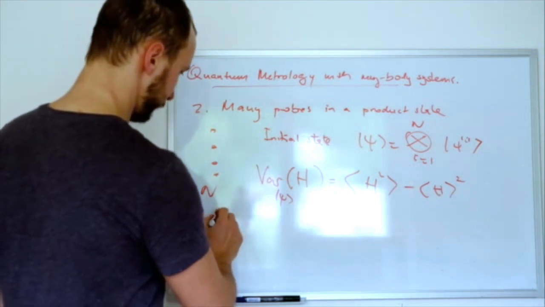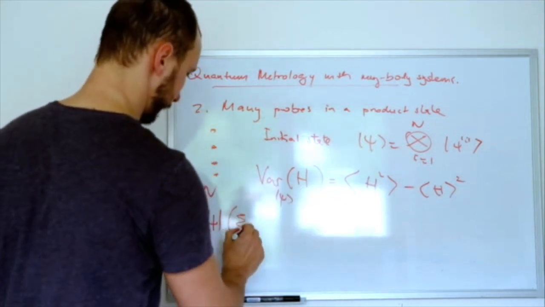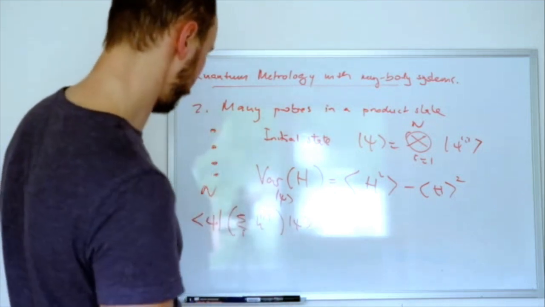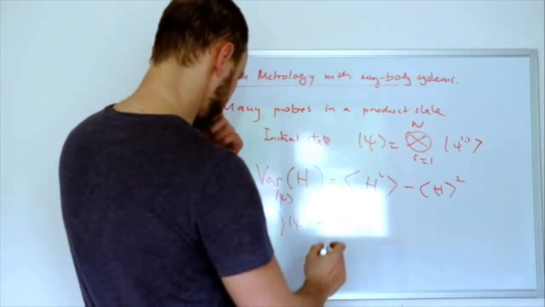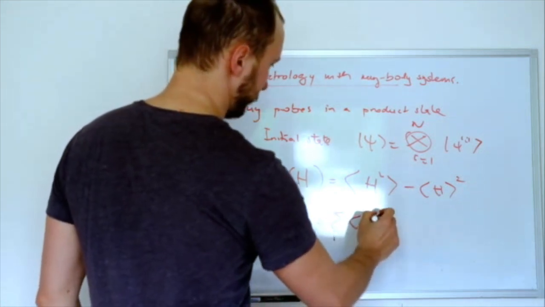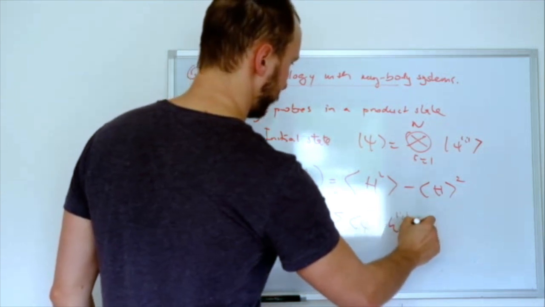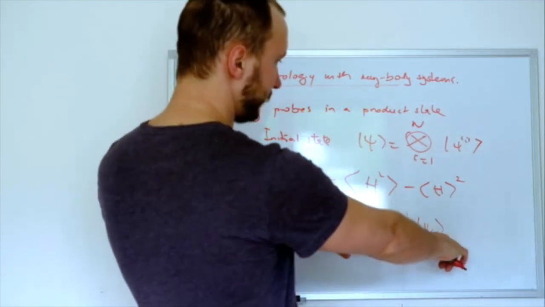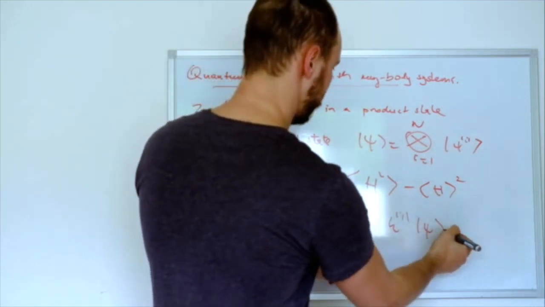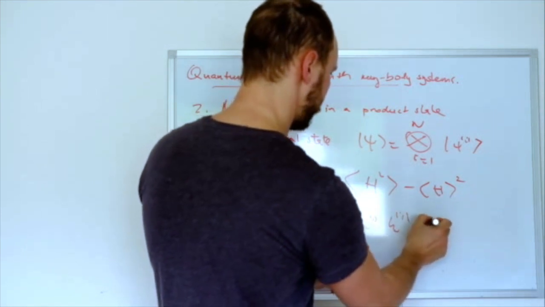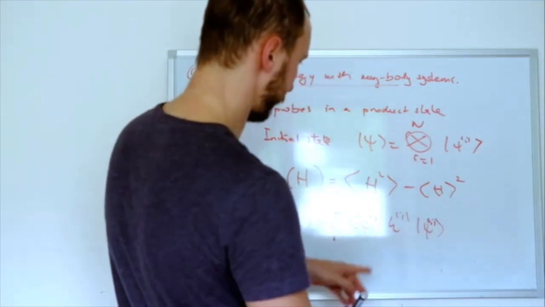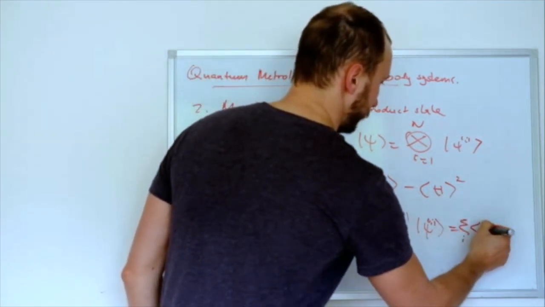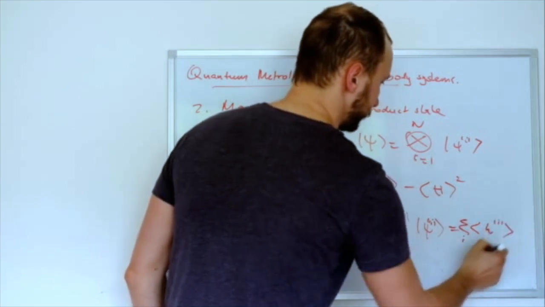Now this time let's start with the expectation of H. H is with psi, our global state here, and we have the sum over i of H_i on psi. Of course, when we do this, this is nothing else than the sum over i of the expected value of H_i on psi. And it's clear that this thing acts as identity on the other ones. So this is simply the expected value of H_i on the state of the i-th particle, so the sum over i of the expected value of H_i for the state.